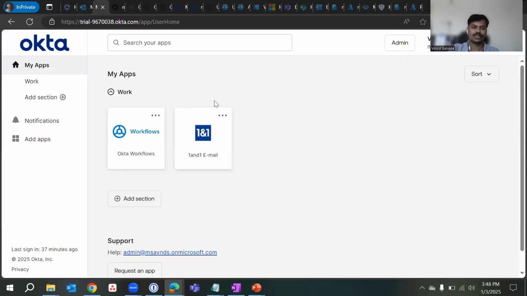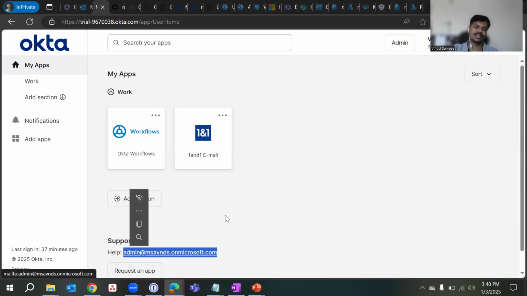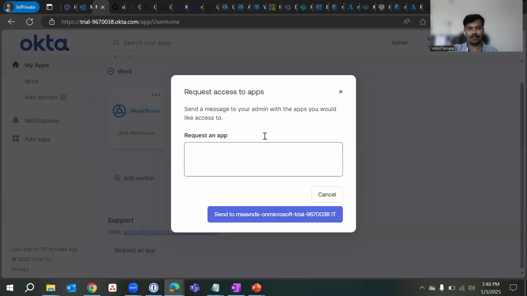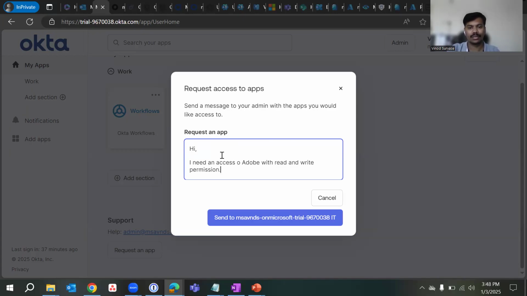You can see there is an option called support and there is a help email address, right? So users can send an email to this address directly. Also, there's an option to request an app. So users can simply put a request here. Let's say, hi, I need access on Adobe with read and write permission, right?